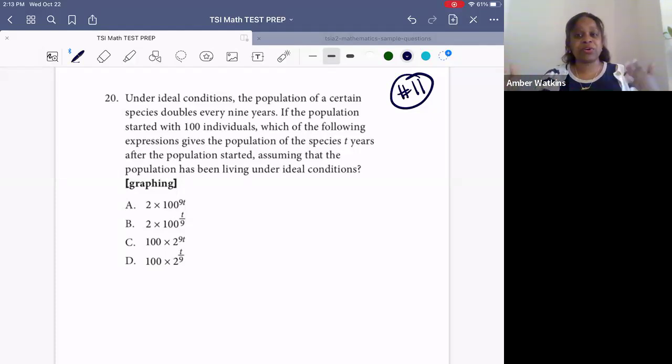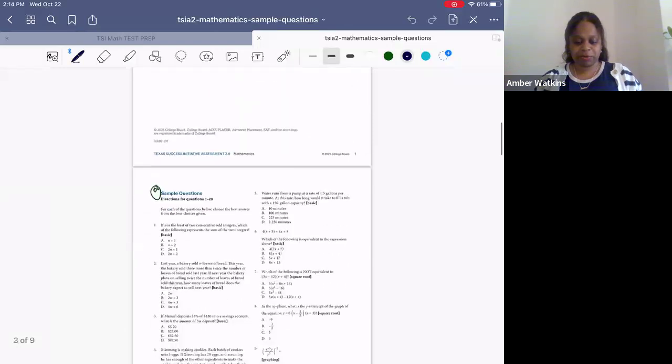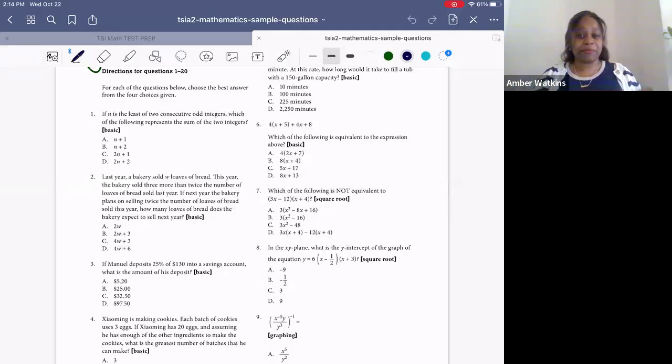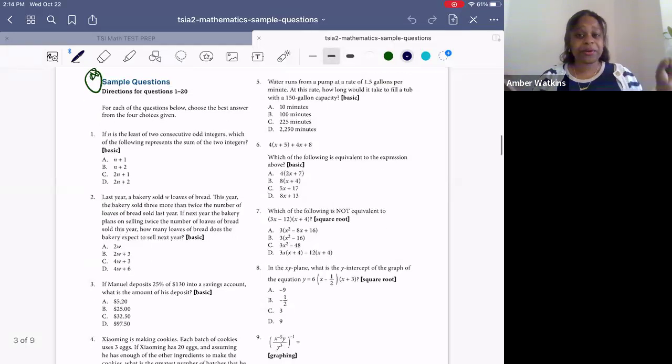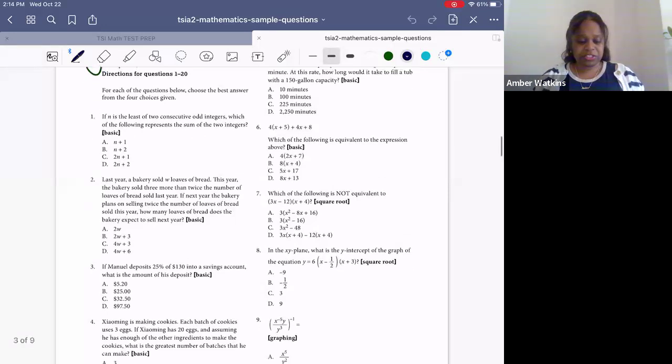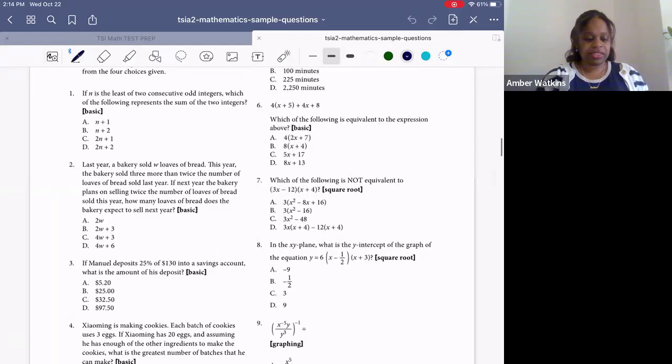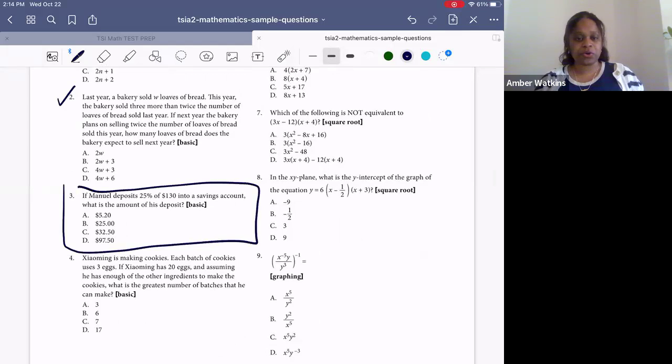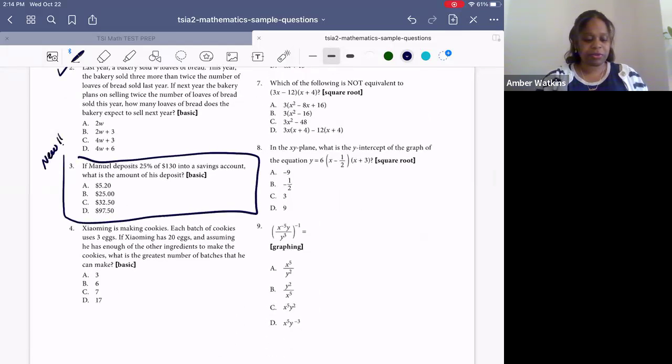I think I've talked enough about what is no longer on the official practice test. Now let's move on to what is updated about the new practice test. Let's look at the new practice sample questions. Even though they didn't keep all the numbers the same, they kept about 15 or 16 questions the same but didn't number them the same way. You may see the same questions appear but they're numbered differently. We have to be very observant to see what questions are different now. Number one, that's the same as last time. Two, same as last time.